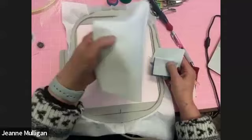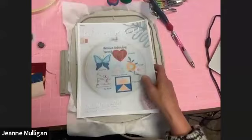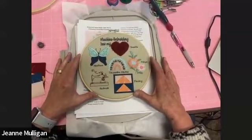So I've got my iron warming up, and then I'm going to set these aside for now. And I'm going to grab my directions. Also, when I did my embroidery, I have a chenille cutter. If you're not familiar with the chenille cutter, I think it's either a Clover or an Olva.